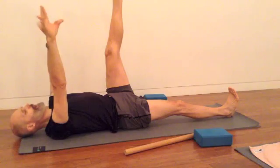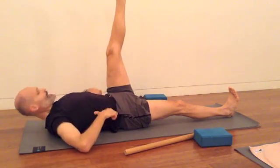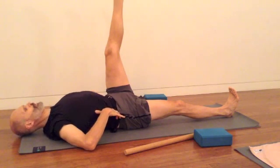Lay your back down the mat. Make an L shape with your thumb and index finger. Put the thumb on your floating rib. Index goes on your hip bone. Shoulders are nice and wide. Your hips are now married to your ribs.